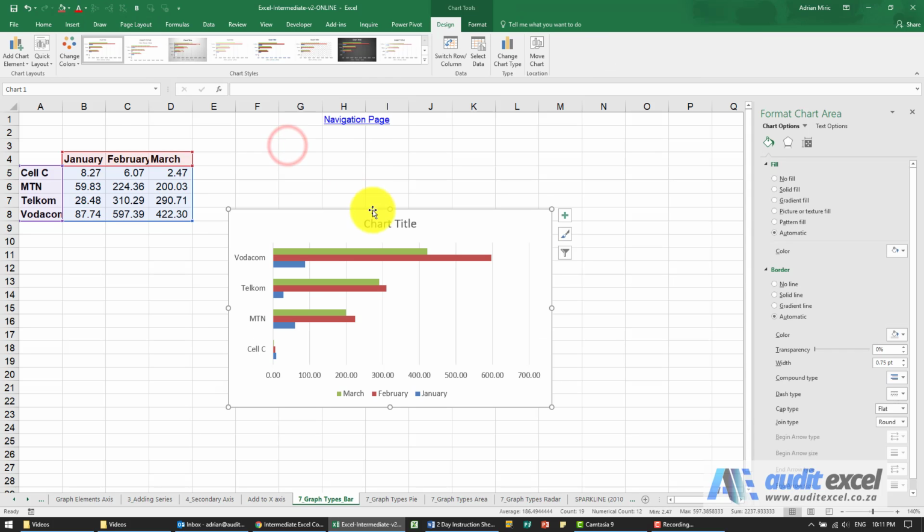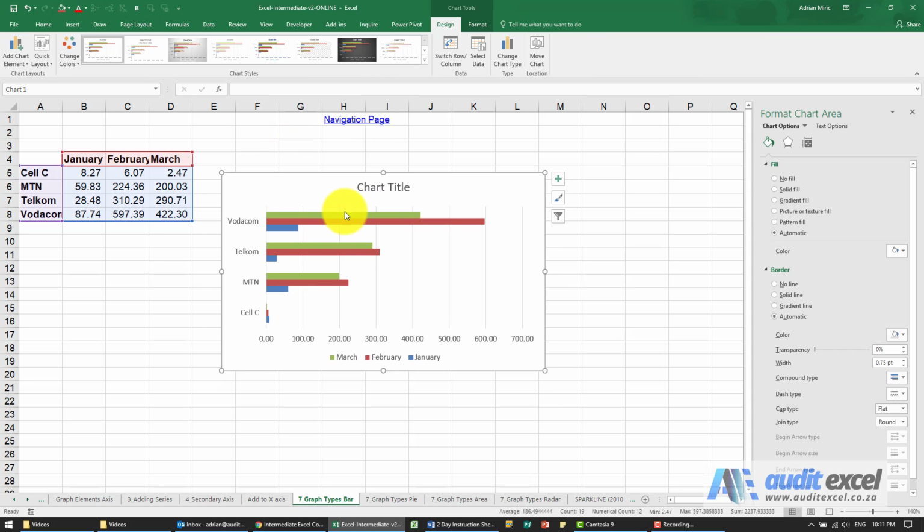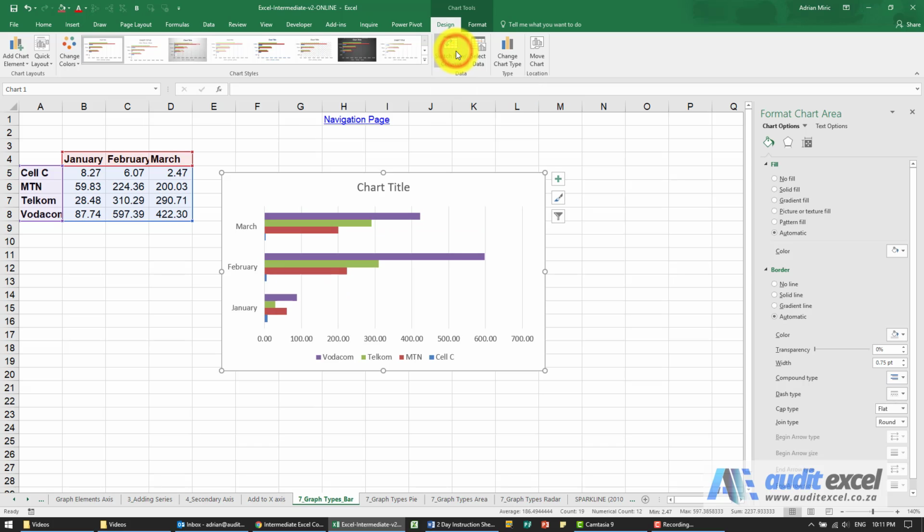I'm going to say 2D. And we'll look here. So this is currently showing it like that. Now perhaps earlier we indicated if you don't like what it's looking like, don't change the data to try and get it right. One of the first things we try is go to your design, and you'll see this switch row and columns. I'm going to click on it, and maybe that's better because I want the time series on this axis and the colors must indicate the destination network.